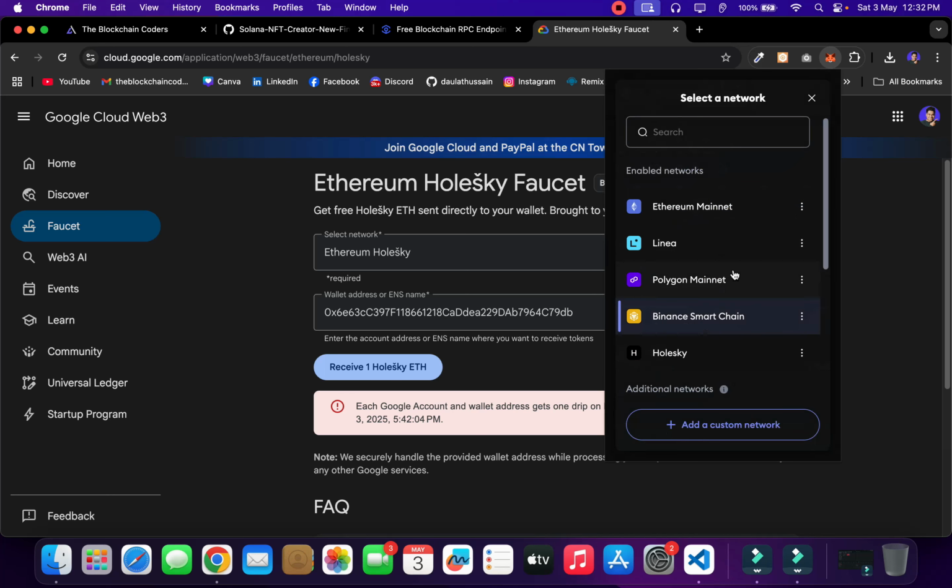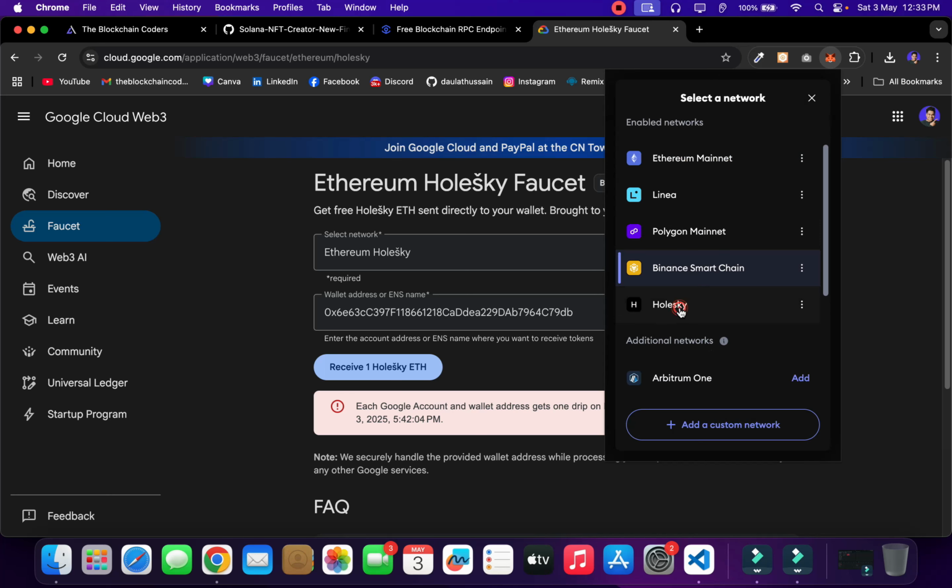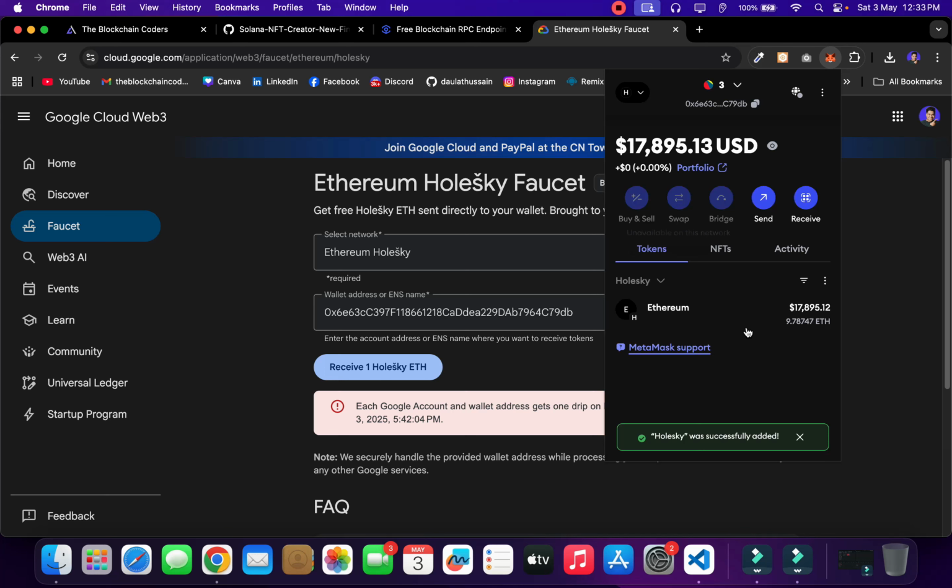Now you can click here, and you can switch back to hostly. Click here, hostly, and you are connected. It will fetch the balance and reflect how much balance you have. So I have enough balance. I hope you know how to do the network configuration in your MetaMask. That part is clear. We are using this particular account. We got the wallet address and we got the private key. That's what we have provided.